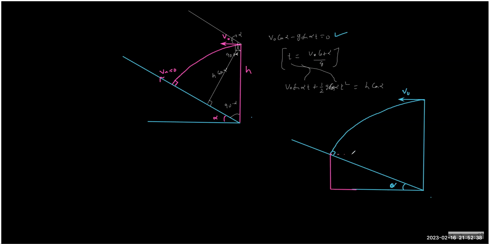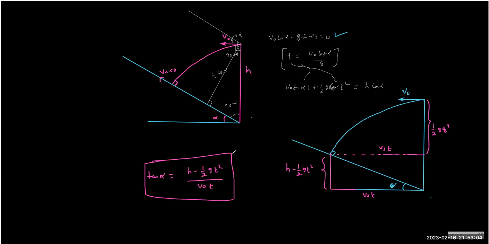So this is a simple way of solving. Because your velocity is horizontal, in the time t, how much will you travel? Half g t square vertically, and you will travel v naught t horizontally. So how much is left? And so you can simply write in the triangle tan alpha equals to, and you're done. Understood?